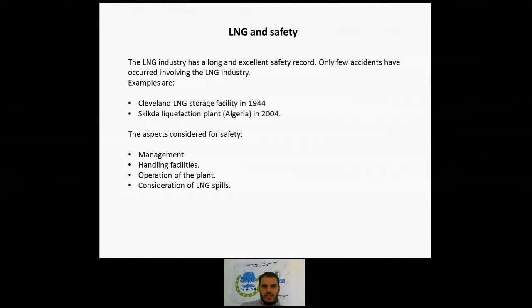Now, we should mention LNG carriers in terms of safety, saying that LNG carriers have double hull containment systems to limit loss of containment in case of collision or grounding. LNG carrier safety equipment includes sophisticated radar and positioning systems that alert the crew to other traffic and hazards around the ship. A number of distress systems and beacons will automatically send out signals if the ship is in difficulty. The cargo system safety features include an extensive instrumentation package that safely shuts down the system if it starts to operate out of predetermined parameters.